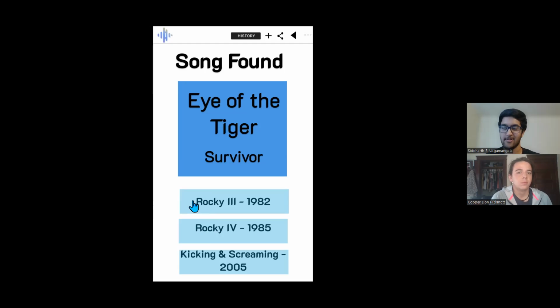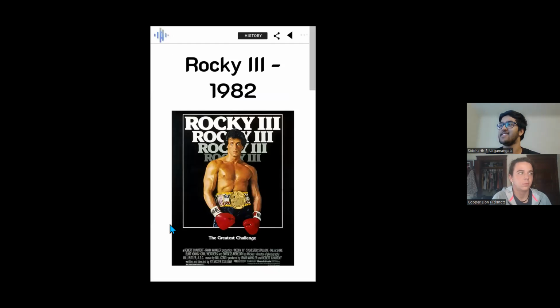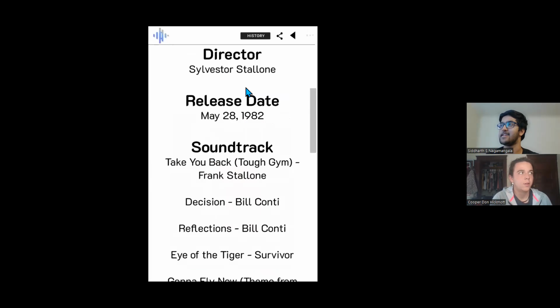So I would just click on one of those movies like Rocky 3, and it looks like the movie showed up, and I see this scroll bar here, so that might lead to the information that I'm looking for. So I'll click on that, and it looks like I get the director, release, and some other movie information.